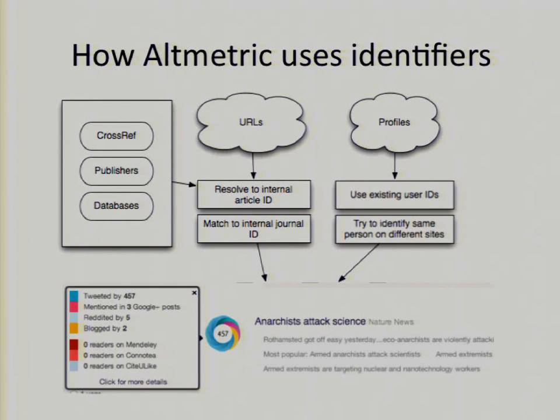And at this point, what it does is use services' existing user IDs. So say someone tweets about a paper. It'll collect the URL from that tweet. It'll also say, well, on Twitter, their user is Stu, and it'll fetch their profile. In the Altmetric database, they're stored in a record where the ID is Twitter Stu. And all that stuff gets put together, and it produces records like these, which we'll see in a minute.